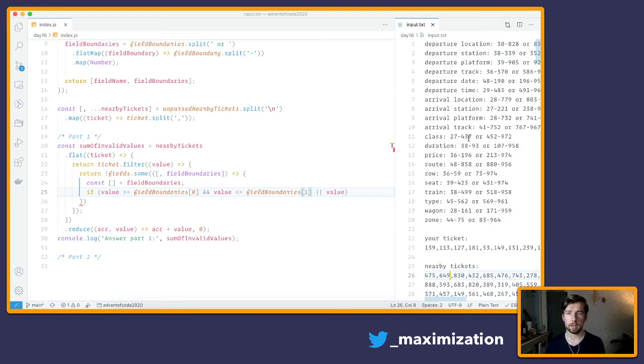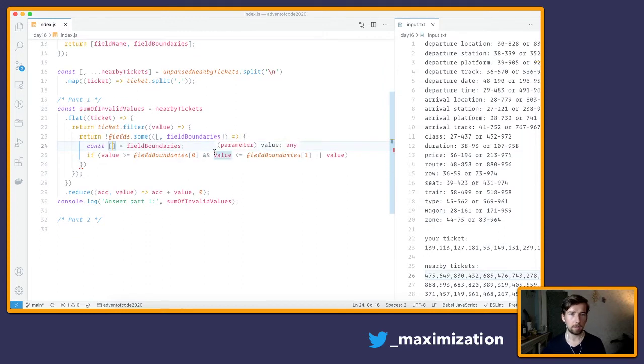But sometimes you get an array with a finite number of elements, like in this case we have 4 elements, and each element represents something, a boundary. That's when I default to destructuring to make it more readable. You're gonna see here that we're gonna replace this with more readable variables in a bit.